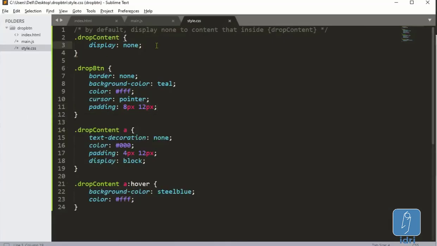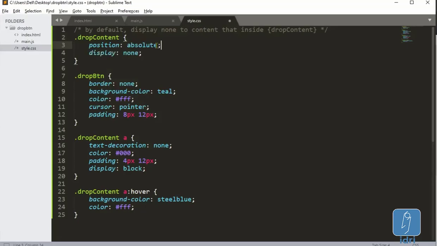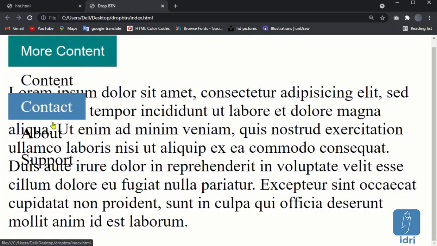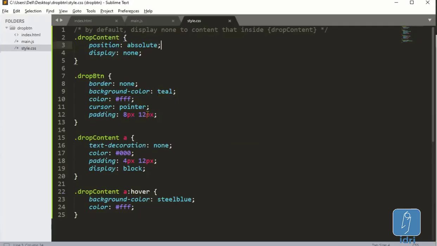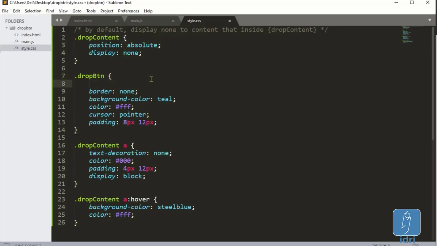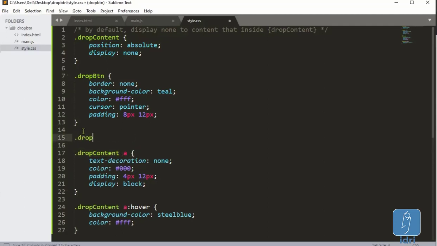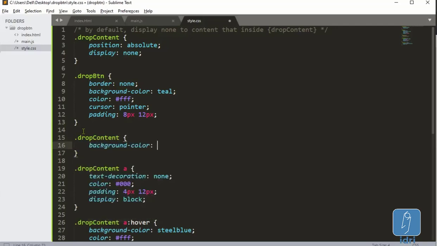And here I'm going to make the position absolute, so when I click, it's going to stay in its place. And also I'll give a background to the div, drop content, and give it a background of light gray, like this.